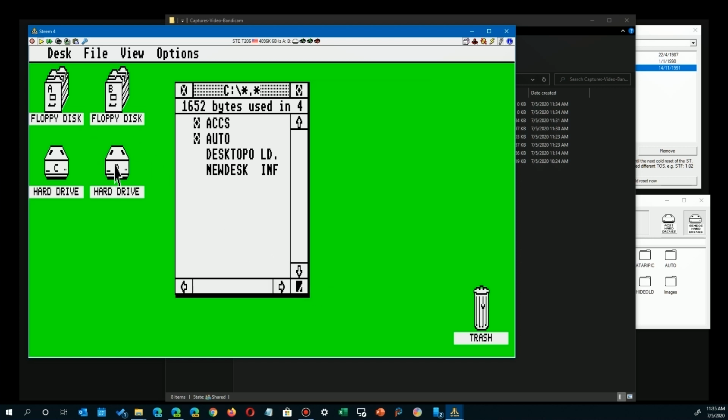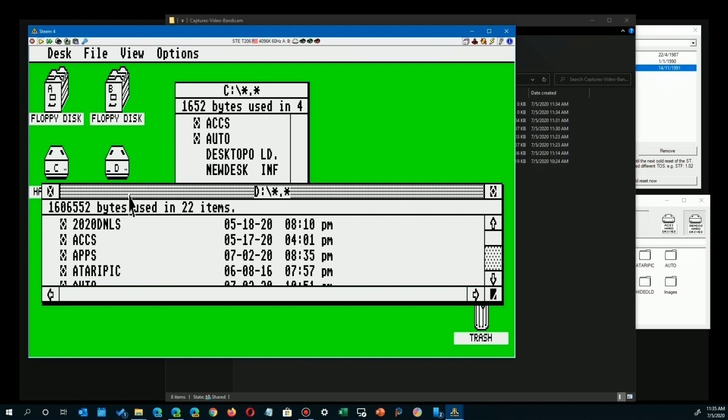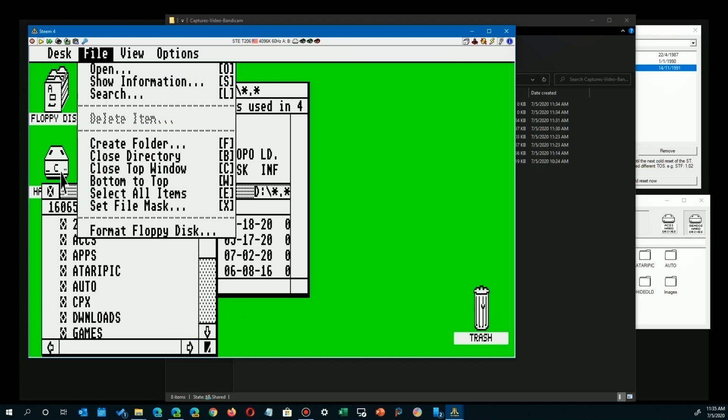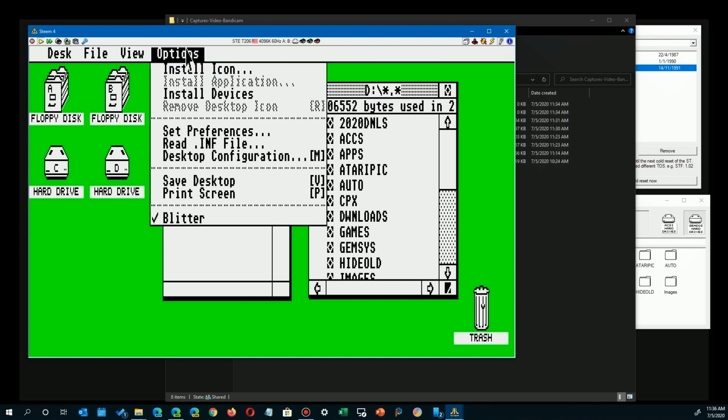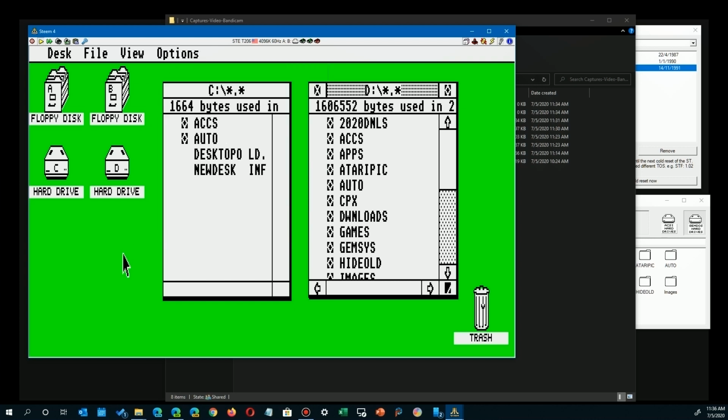I do that. So let's open up the D drive now. It opens up in the standard place. Let me narrow this down a little bit. And I'm going to drag this and line this up next to my C drive in exactly the same kind of fashion as there. So after some precise dragging and dropping, I've got the same size as the C drive. I'm going to say save desktop, so I have both my C and D drive open at the root level.